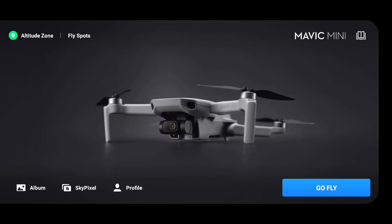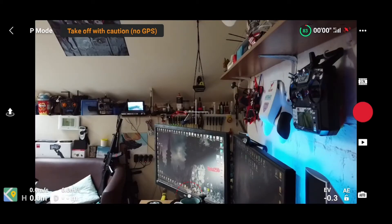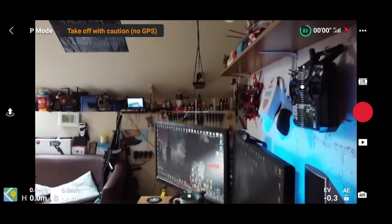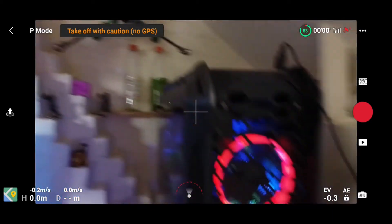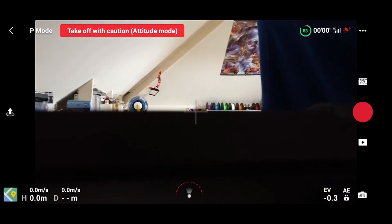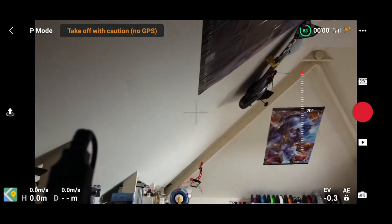You need to be connected to the Mavic to get this done, so I'm going to run over this as quickly as I can. It's quite in-depth and deserves a video of its own. As we connect, it's going to bring up the controller and obviously bring up the quad. I've actually sat the quad on top of my PC because there are fans on the top blowing cold air out, so I'll set it to the side to get a nice breeze over the top of it.